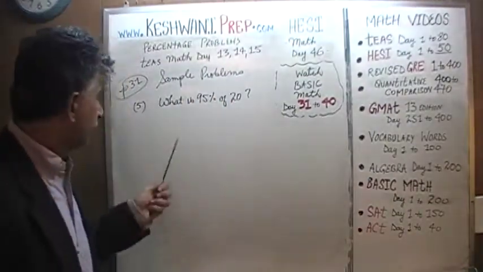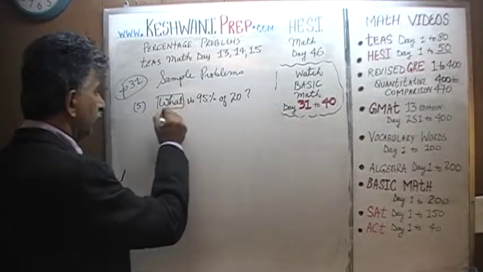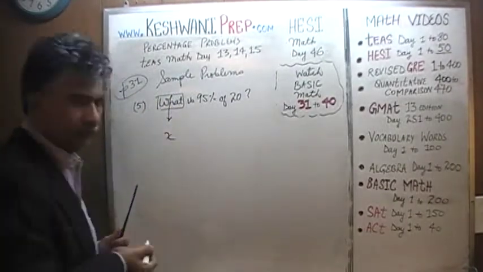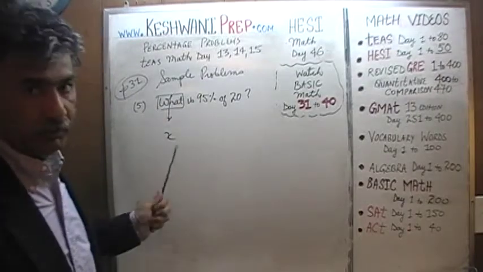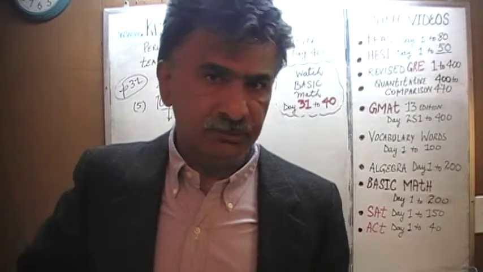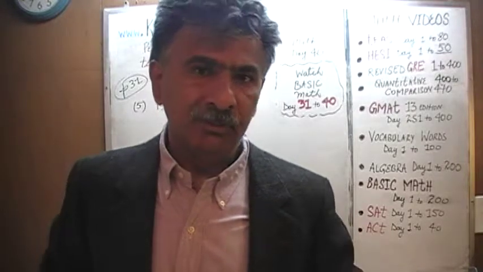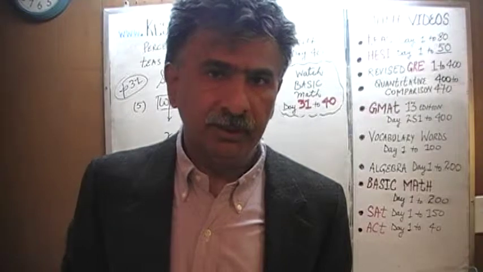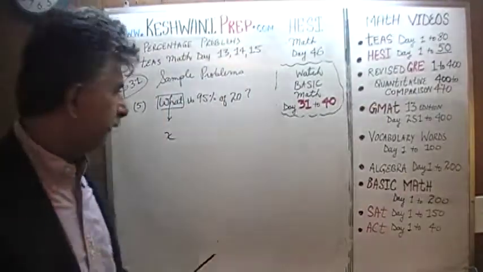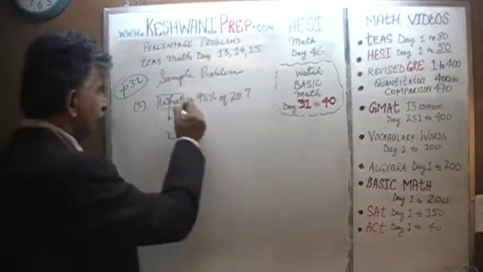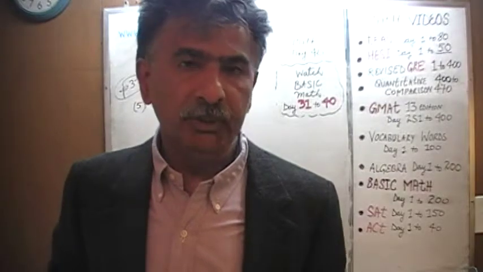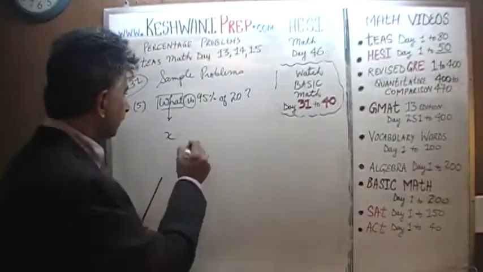So here we go. What? That's our unknown. And traditionally, we represent our unknown with letter X. If you represent the unknown with letter Y, or letter P, or Q, or A, or B, nothing is going to happen. It's just that tradition dictates. The convention is that one represents the unknown quantity in algebra with letter X. I don't know why, but that's just the way it is. Is, are, were, was, will be, they all mean equal sign. Is means equal.